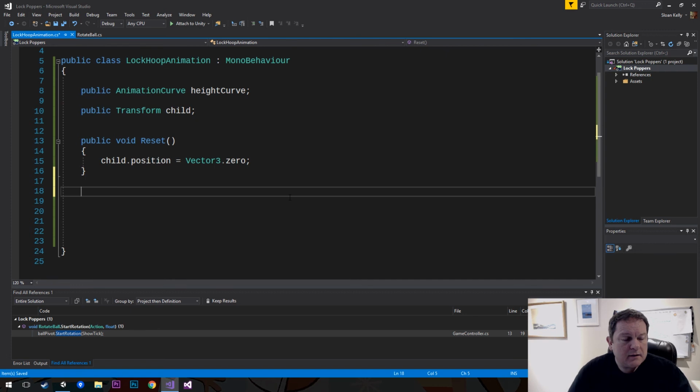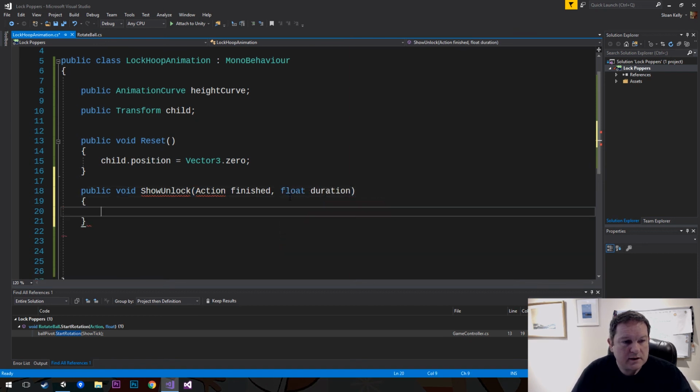Okay, and then what we want to do is say public void ShowUnlock, and that is going to have an Action because we need to know when it's finished, and then a duration, so however long it takes, and then we're going to do StartCoroutine DoUnlock with float duration.